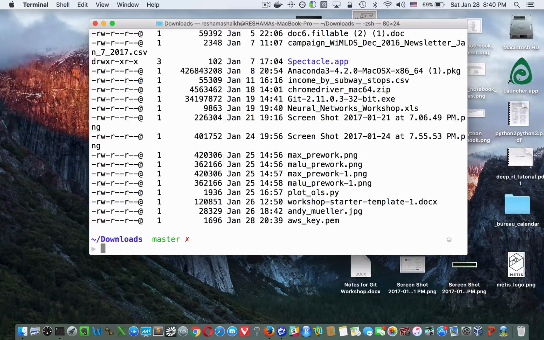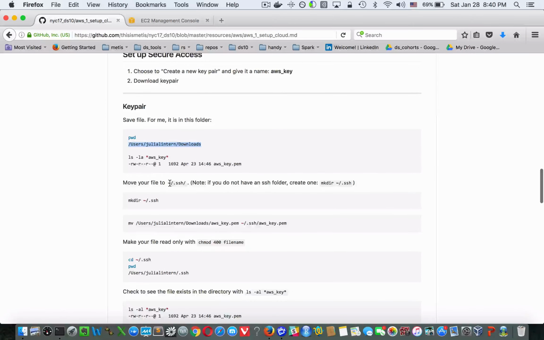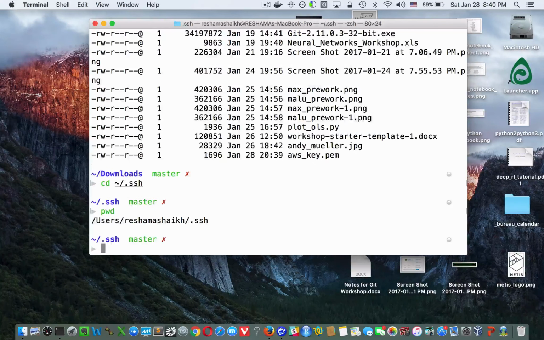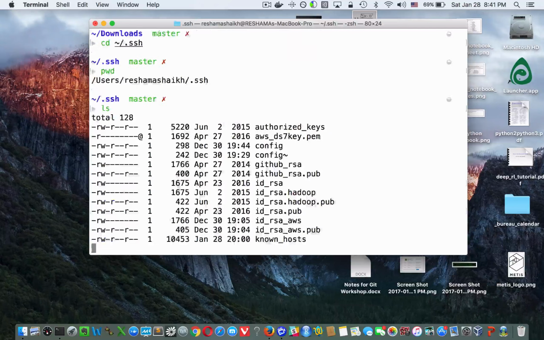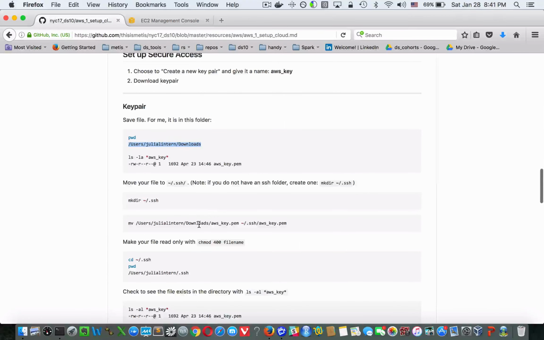Great. The next step says, move your file into this folder, which is your root .ssh. If you do not have a folder, create one. So I'm going to try going into this. I have this folder, but if you don't, create it with make directory and then .ssh. But I have mine already. And I'm going to do ls, okay? And I'm going to move the file.